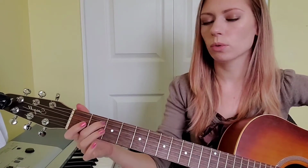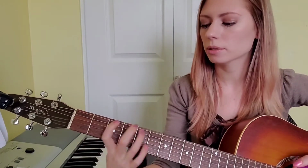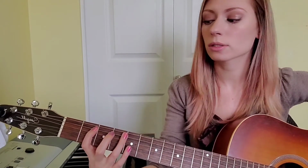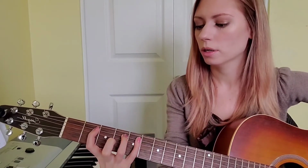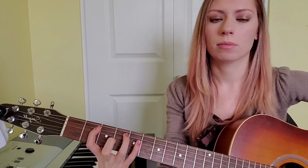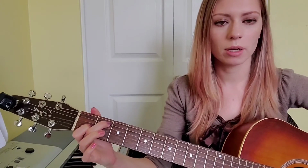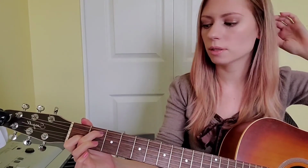Now, it's up to you if you want to do that. I just feel like it sounds quite pleasant at the end. But if you want to just keep strumming through that E power chord, that totally works as well. So instead of going to the E7th, you could just sit on that E twice. So it would be 1, 2, and then you're done. That's a way to do that as well. So play around with that, right? I just think this might be sounding quite nice at the end.